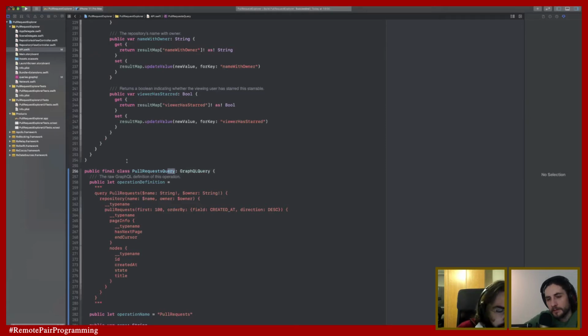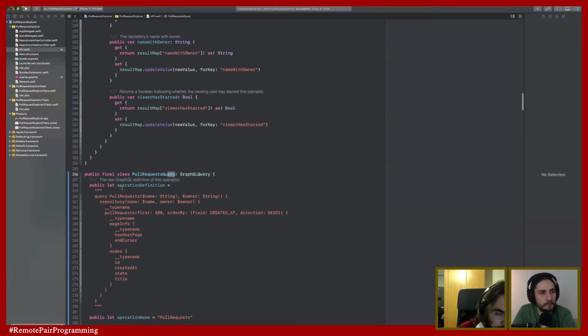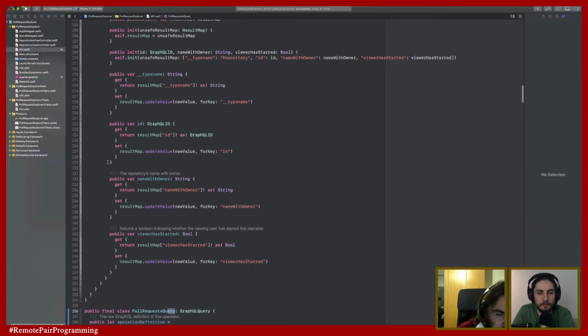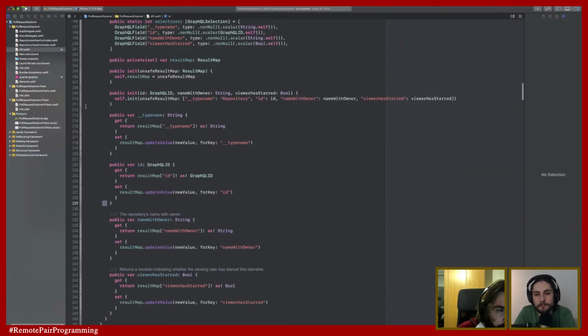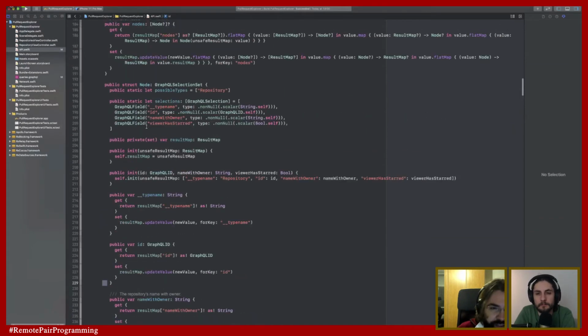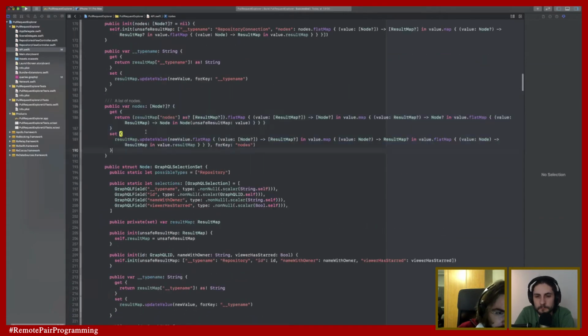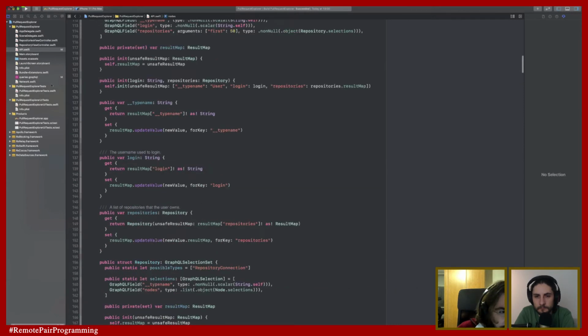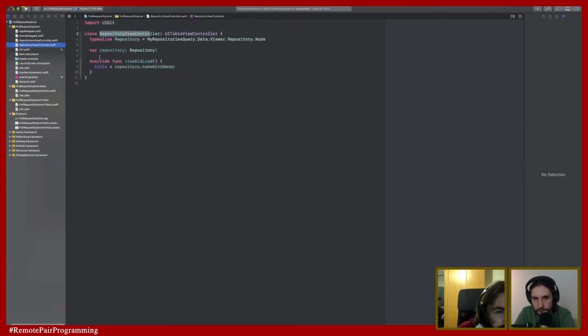So this code is generated from there. And does the IDE do the generation, or does that? It's an external tool called Apollo. It's essentially how the client works here. And the IDE just calls it. Oh, yeah, I see. So Xcode is calling some, in this case, JavaScript code to generate this. And that's how it works.